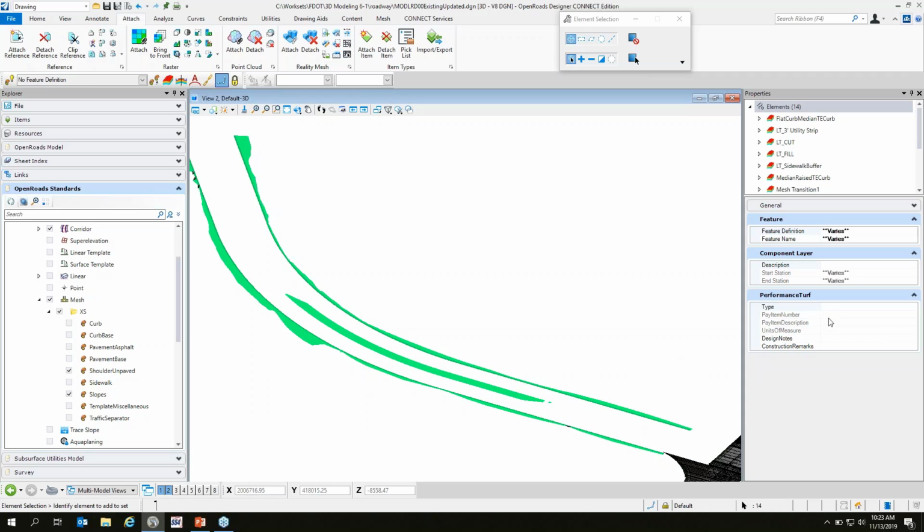Now this is where it becomes interesting because that's one thing we're going to have to work out for areas that are either performance turf or performance turf sod. You'll have to break these shapes up, or we'll have to find a way to differentiate between the pay items.